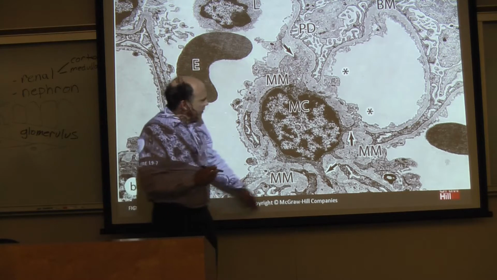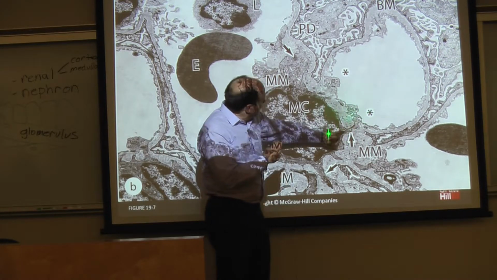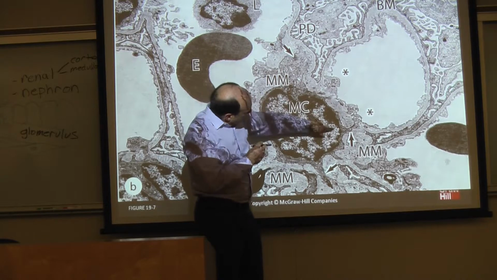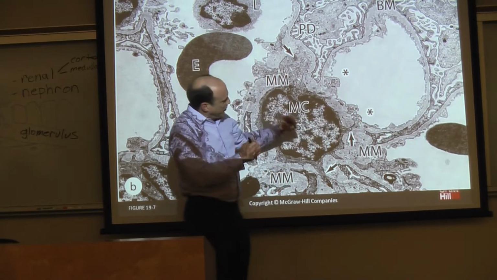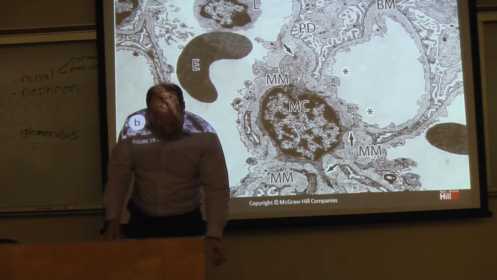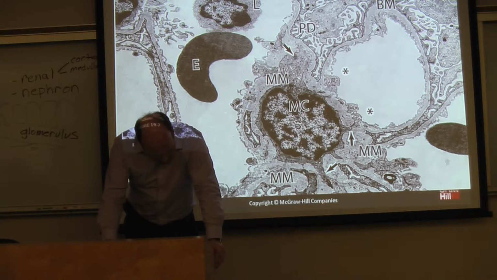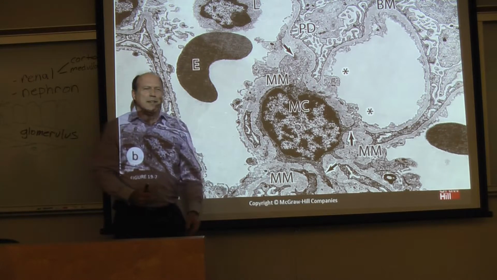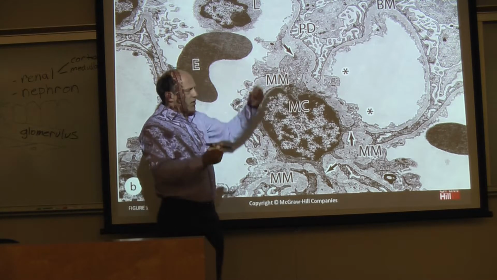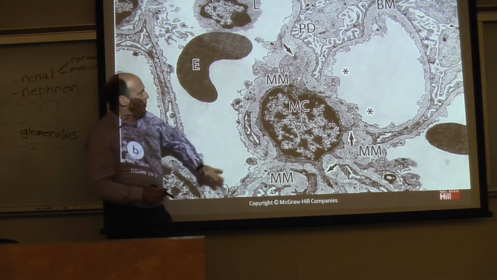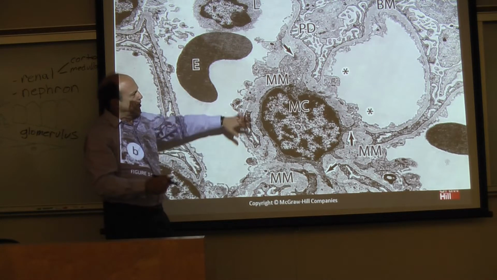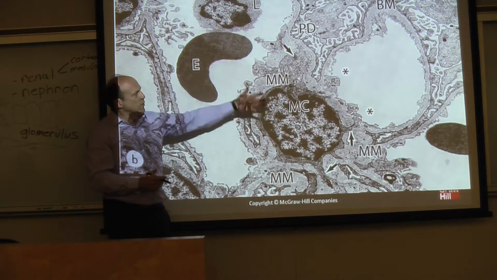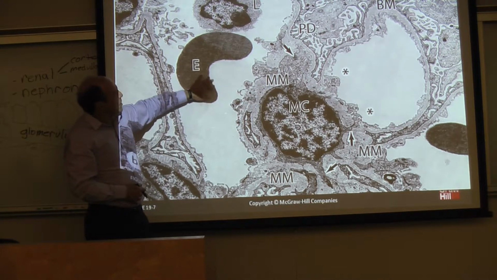They have a contractile function, so you see this little process here. You can actually see that there's some little thing coming off of this, and it's able to pull, so it's able to contract. It's like a mini muscle type thing. It adjusts contractions in response to blood pressure changes and helps to maintain optimal filtration rate. That's kind of wild, isn't it? On that level, you're looking at just single cells here, in an electron micrograph of a couple of cells, and you see all the players here. It's kind of an elegant picture in that regard.